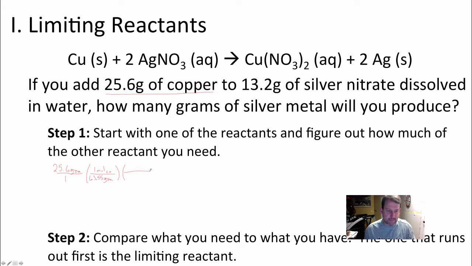All right. So my next step here is to convert my moles of copper into moles of silver nitrate. For every 1 mole of copper, I need 2 moles of silver nitrate. Great. So moles of copper cancel. If we stop and do the calculation of all three of these things together, this would tell me the number of moles of silver nitrate I need in order to use up all 25.6 grams of copper. Now the next thing, of course, is that I can't compare it to what I have because I have grams. I need to convert this number into grams. So on the bottom here, I'm going to have 1 mole of AgNO3.